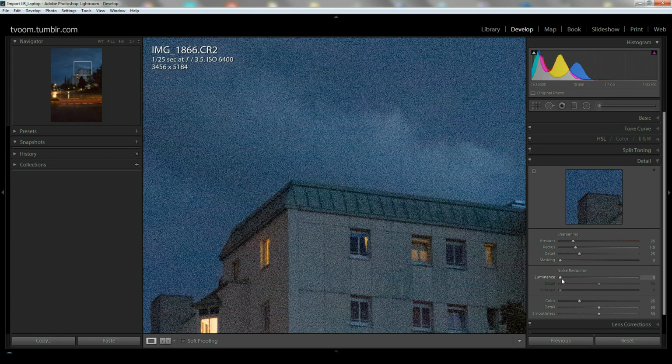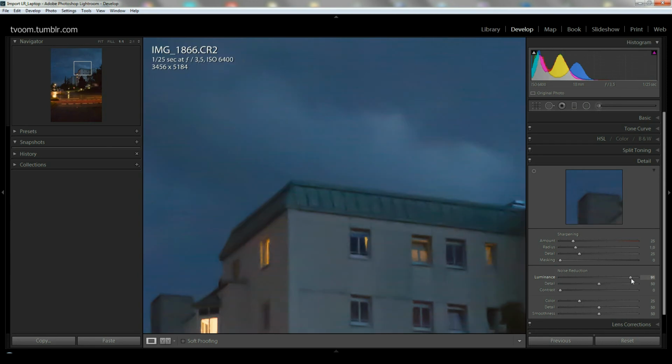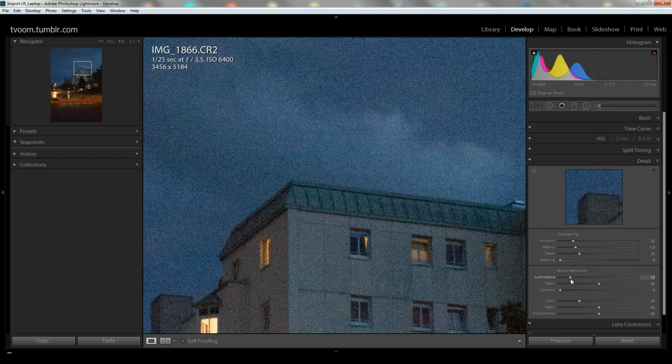Okay, luminance noise reduction is something that I hardly touch at all because luminance noise reduction really removes a lot of detail. And you see it is set to 0. I guess I said that already in that video. The best way to work with those sliders is always to go to the extremes and see what it does. And you see, oh my God, this looks awful because it's just washed out and plain areas and not really appealing. So we go back to, let's say 13, looks better.